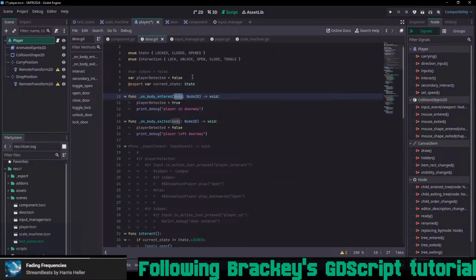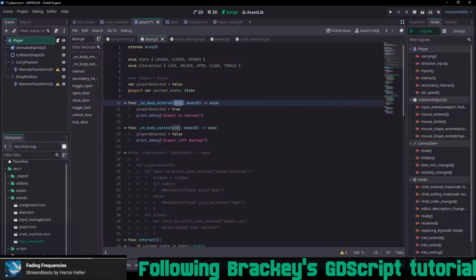So I've got a reference to our player here. On body entered. Can I say that it has to be of type player? Could not parse global class player from... Can I test if it's type?